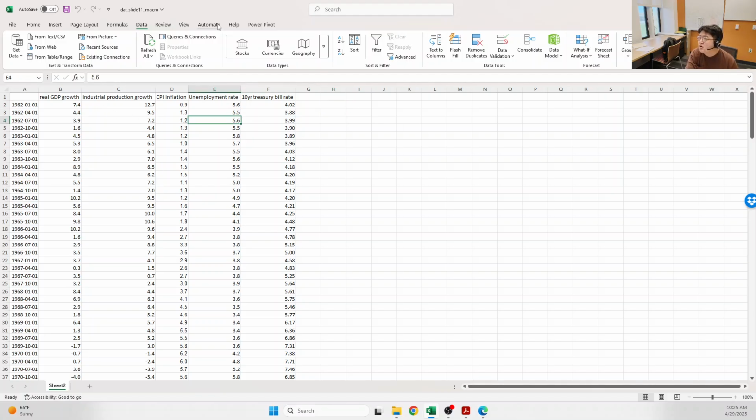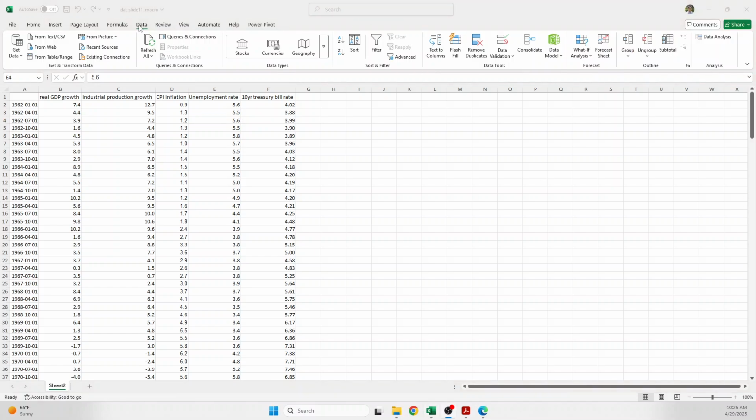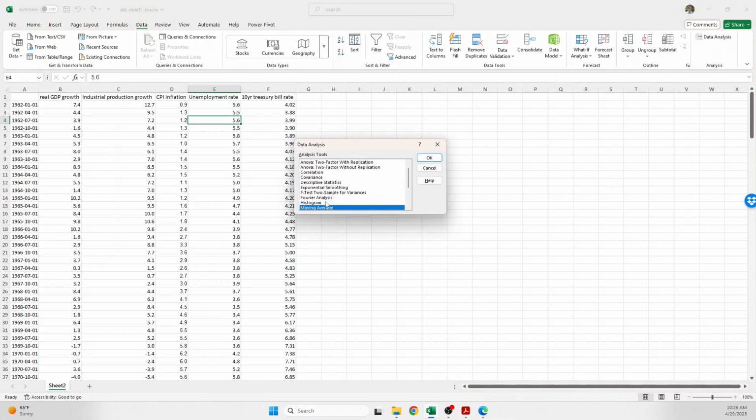Instead, in one step, you can go to the data tab. Let me turn off my face and go to the data tab and Data Analysis. In case you don't have this Data Analysis icon, you can install the add-on; you can search how to install add-on. I did that in earlier chapters. If you click Data Analysis, it will show you these two options: Covariance and Correlation. You can guess, one is a covariance table and the other is a correlation table. So let's try the covariance table first.